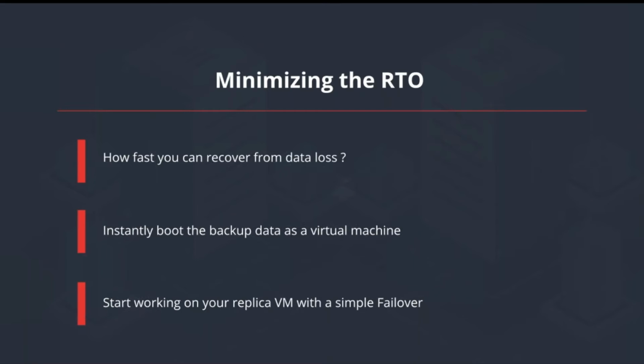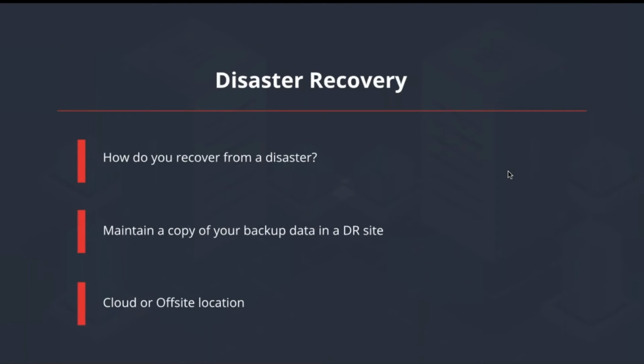Apart from that, Vembu recommends backing up the data, and you may keep the data on premises, as well as in an offsite location or on any public cloud. It may be AWS or Azure. Also, Vembu provides DR as a service, and we have hosted our servers in Amazon Web Services. If you are a business not having a DR site at all, you just keep a copy in your data center and replicate an additional copy to our cloud.